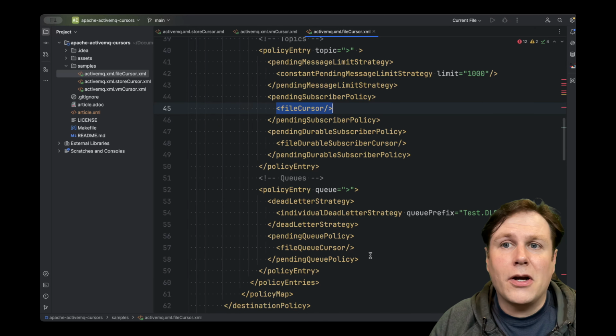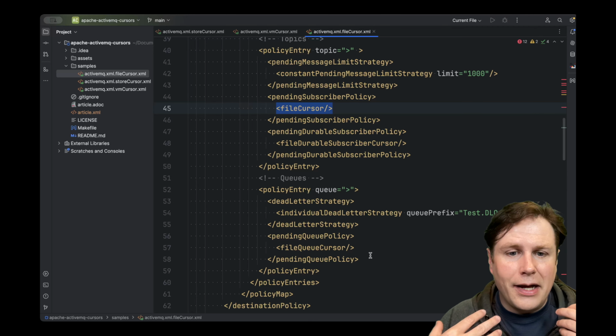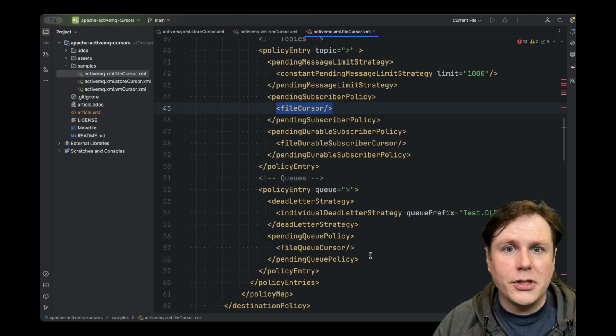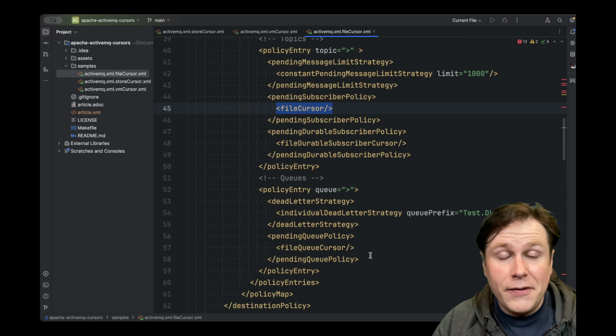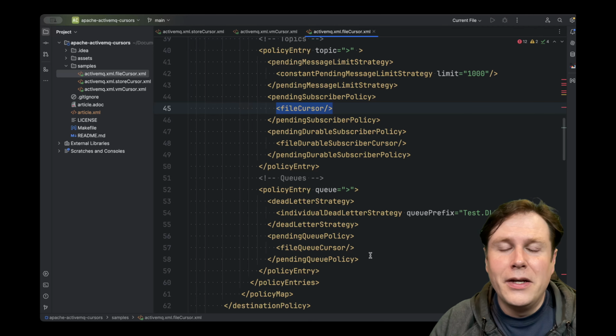These configurations are relatively easy to add in, but you do need to have this set up in your configuration file on the broker side. And once you have this set up, this is something you have to manage per destination or set for all destinations. So it's something you need to be aware of and you need to work it out, and this is part of your overall architecture. If you have questions on how you do that for your specific setup, always feel free to reach out to us. This is the kind of thing that we do.